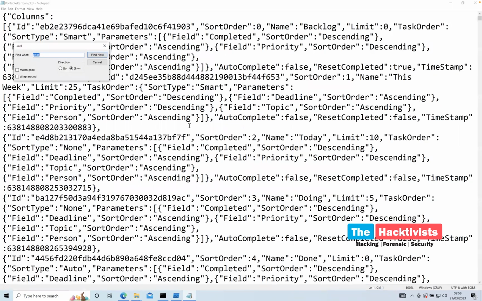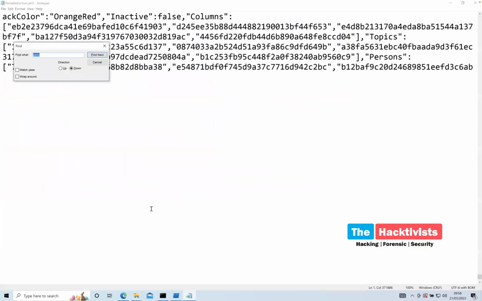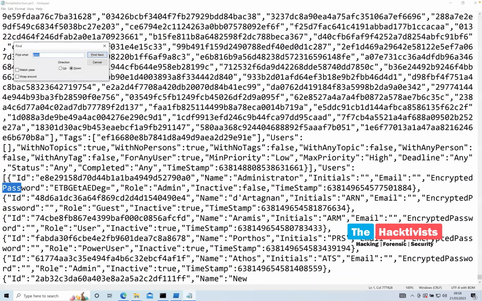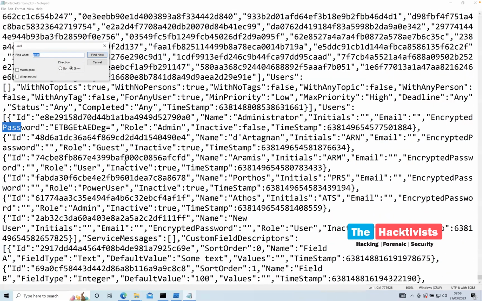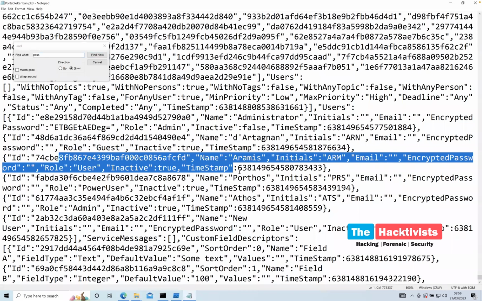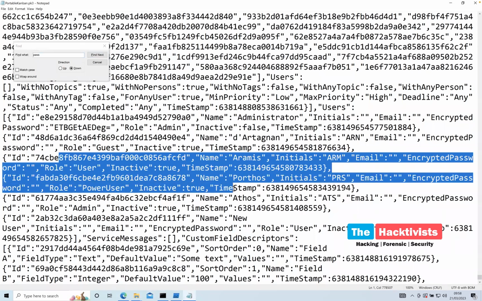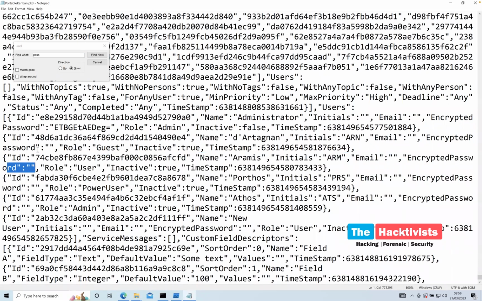But here, if we go ahead and check, we are getting the details of other users as well. Typically in this scenario, I have not set up the password for other users, or basically they have not set up their own password. But at that point of time, here you can see the password field is there. And how we are having the password for admin, if that password were available, it will be populated.